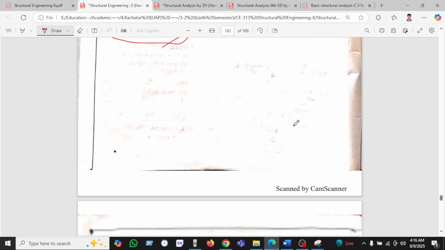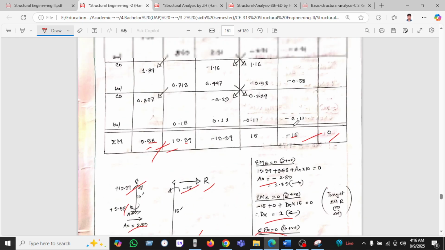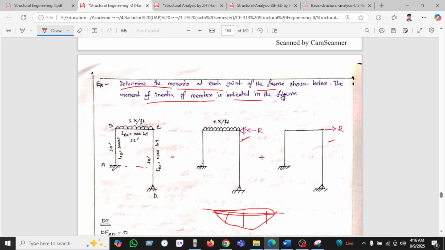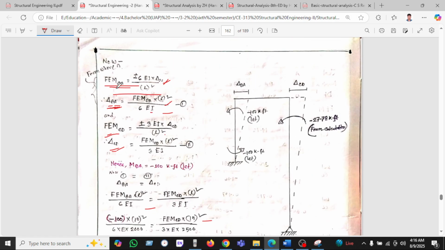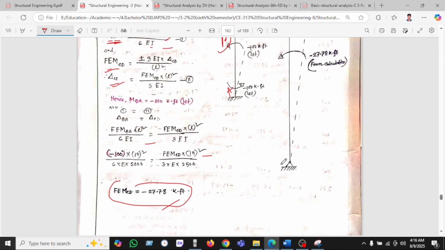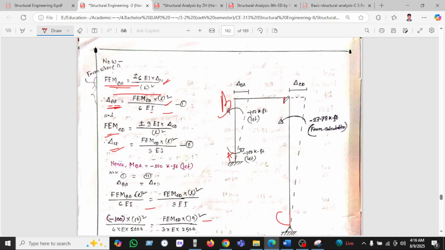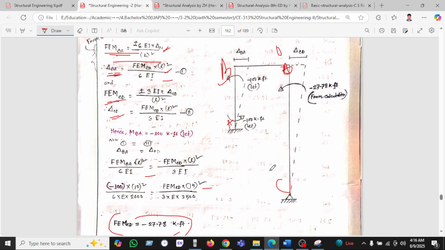So where is ABCD? This is ABCD. Okay. So BA, that means this is A, this is the B. So BA means this value, and this is C, this is the D. So the CD value has been found in the same way, and since MB is 100, we can assume. So we can compare B and CD.